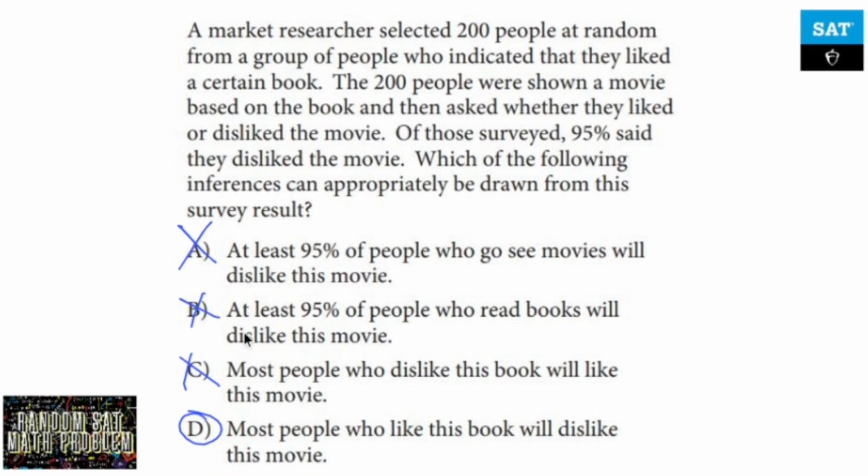So they need you to hit a concrete answer based off of the fact that you had people who read this book and watched this exact movie based off of the book, and no one really liked it. So when it brings up outside factors like who go see movies, that is giving you an outside factor that has nothing to do with this book and this movie. Same thing with read books. It's adding outside factors. So get rid of the outside factors and only deal with the facts that you have in front of you. And the answer is D, based off of the facts.